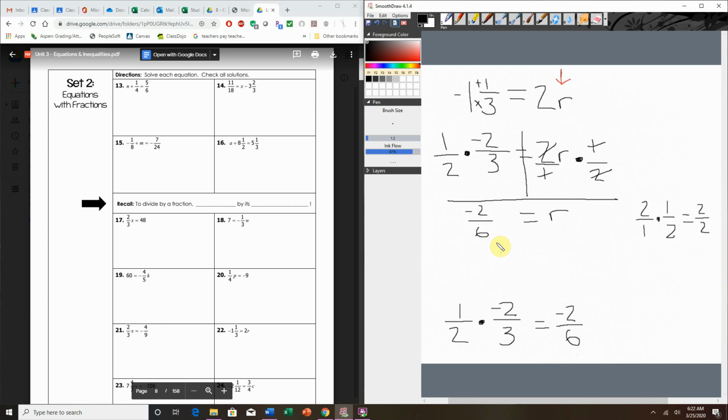And remember, you could simplify this, but we're just going to focus on our reciprocals and solving problems for today. So next class, maybe we'll focus on simplifying the fractions as well. Okay? So just to recap, we did have a mixed number here. We had to change it into an improper fraction. Okay? We had a whole number, but we put it over 1, and so we can multiply by its reciprocal. And then we just did our basic multiplication of fractions, and we got our answer of -2 over 6.